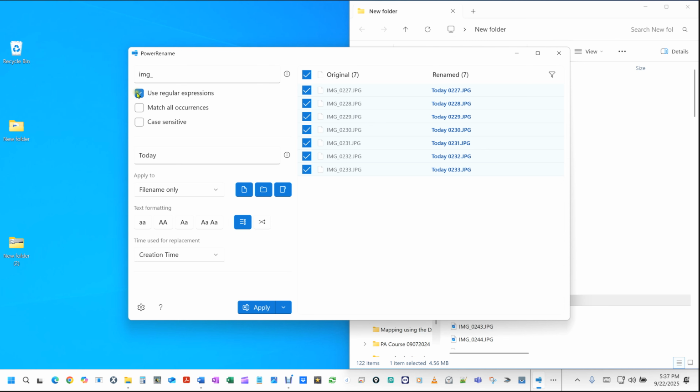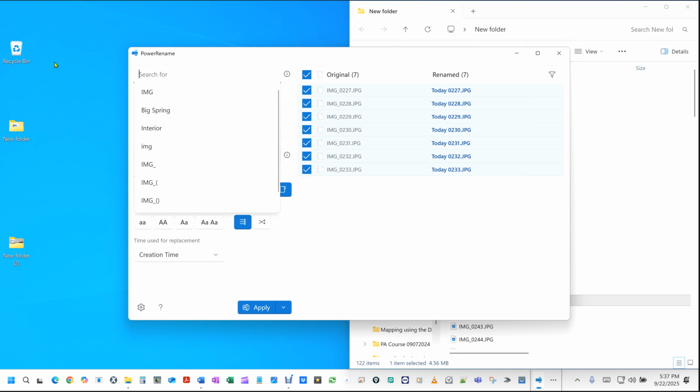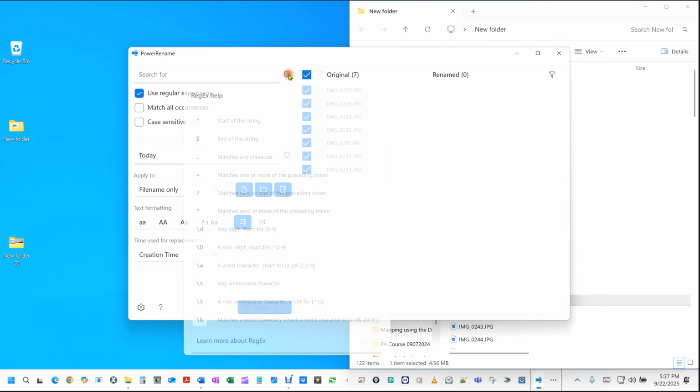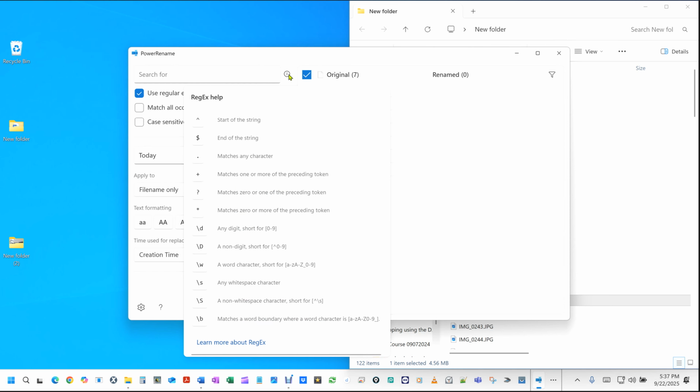You can also go in here, so let's delete this. Now we're gonna go here. These are your regex commands, basically. Let's say at the beginning of the file.